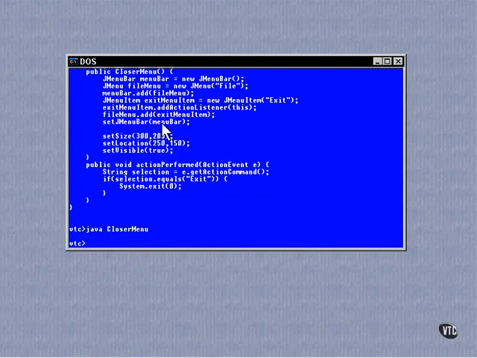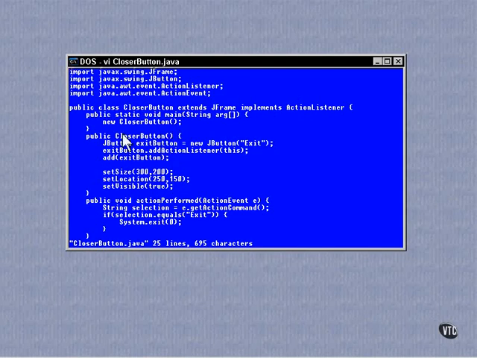The third common way to shut down a program is to use a regular push button. It works the same way a menu does by issuing an action event. A JButton is constructed to be the Exit button. This class is added to the list of action listeners for this button. You can actually have a number of action listeners respond to the same button, but you almost always only need one. The button is then added to the window for display.